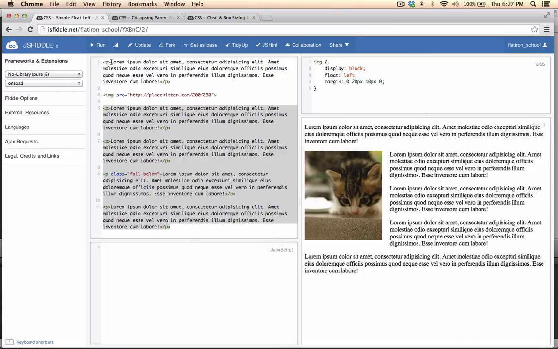So this looks pretty good, but let's say hypothetically that although we wanted these first 2 paragraphs to pull up beside the floated image, for whatever reason we wanted the 3rd paragraph to clear past the height of this floating image. So remember, in order to clear past the height of a floating image, we can use the clear property. First I will just set up a class on this paragraph, and you can see here this has been given a class of fall below. And we could name this class anything we want. I just chose to call it fall below.